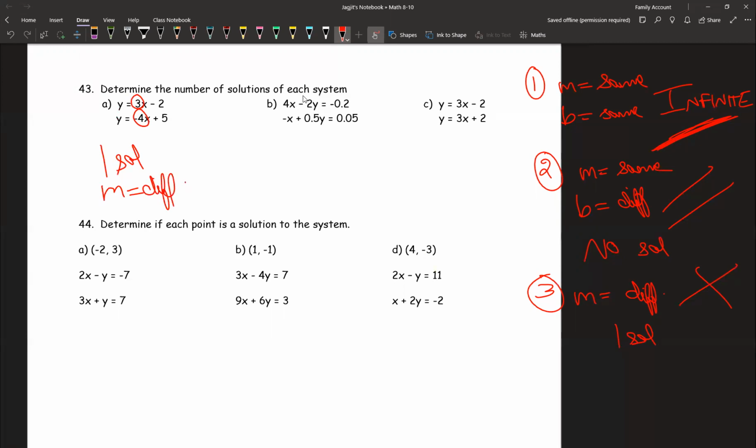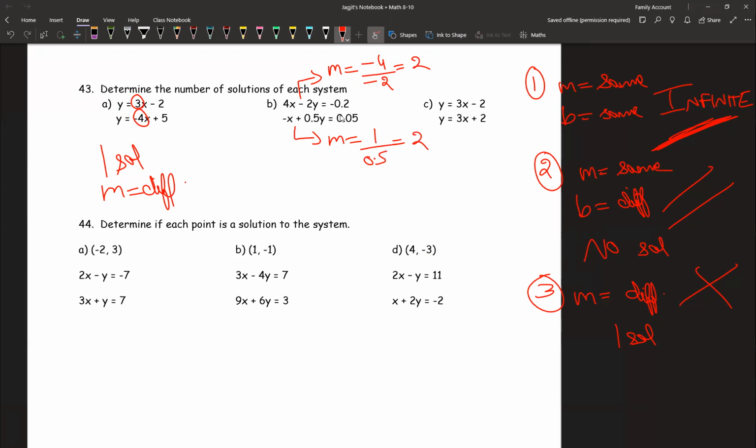Over here, when you see something like this, then you have to think about the slope. You say, to get the slope, I'll switch the sign in front of x. So -4, divide that by the number in front of y. So that is actually 2. To get the slope of this, switch the sign of the number in front of x. So that'll become 1 and divided by the number in front of y, which is 2. So our slope is the same.